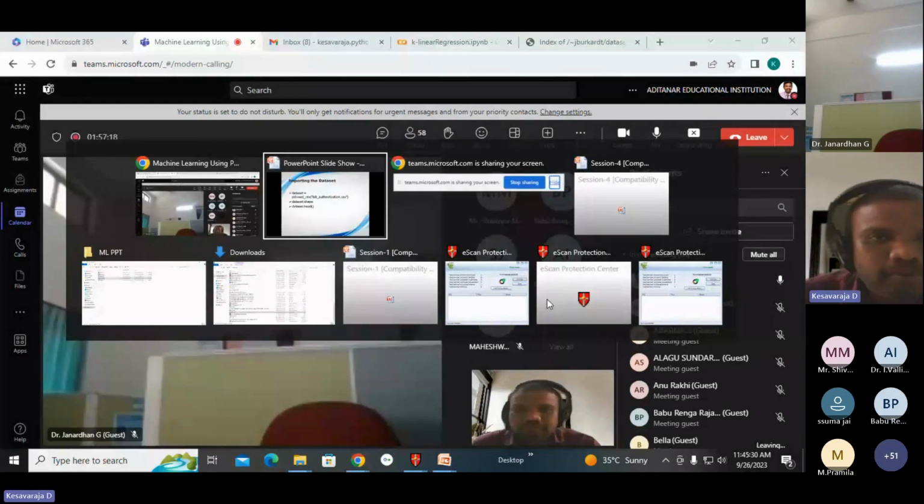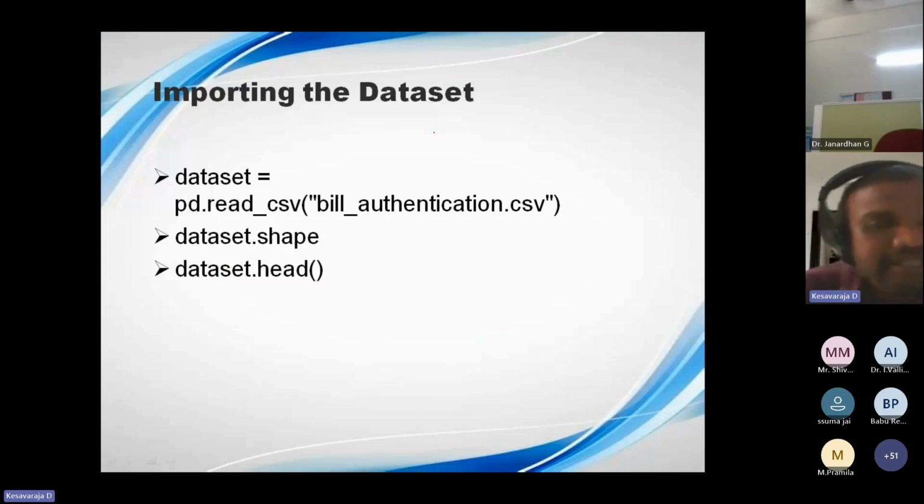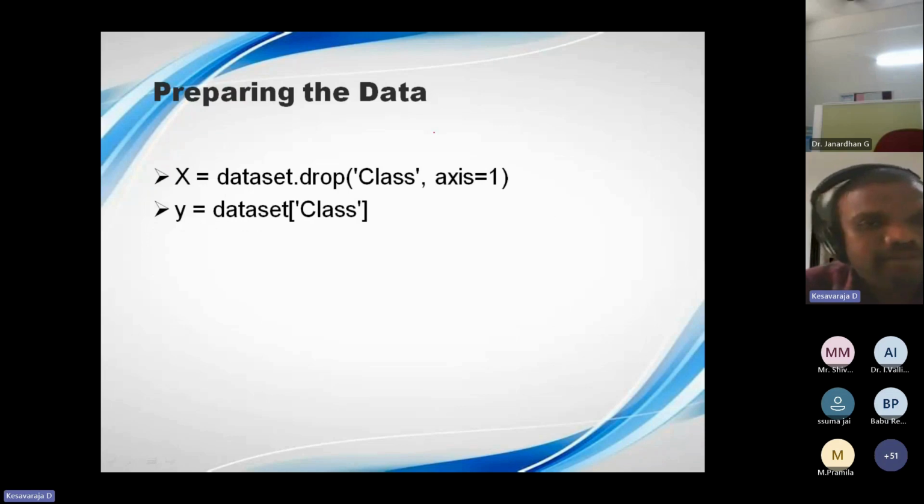So step number 1 is to import packages; whatever packages are needed, you can import. After that, step number 2 is to import the dataset. Here I have downloaded the dataset bill_authentication.csv. At the end there is a class column, whether it's class 0 or class 1. Now split X and Y. You can use any methodology, either iloc or directly placing all the column names, or use drop on the last column, class. It omits the class column, and all the other columns are taken as X. Only the last column, class, is taken as Y.